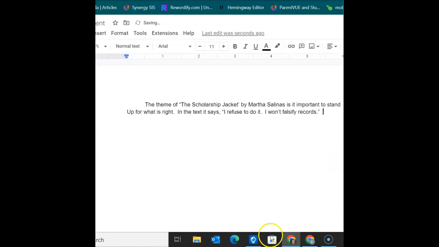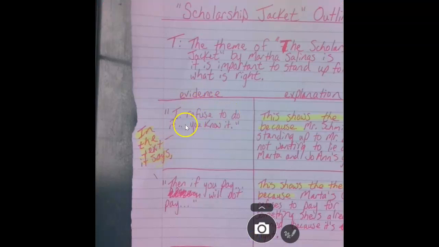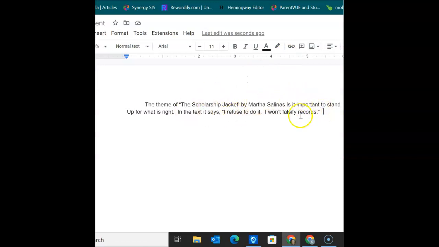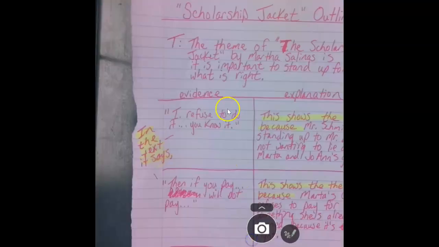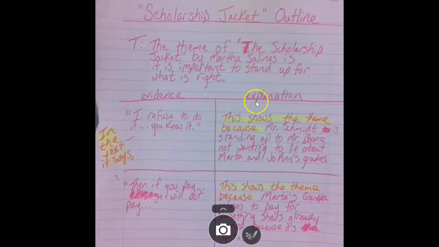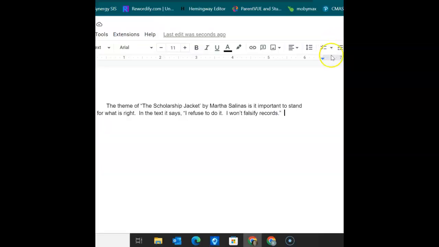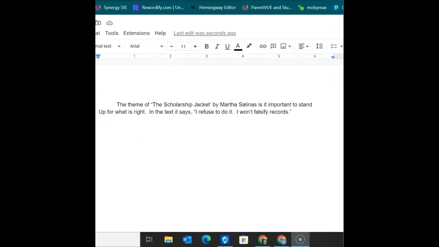Okay? And remember, if in my outline I use the ellipsis, I need to actually type it out, the complete quote from the text. And I couldn't remember it quite, and I don't have it in front of me, so we'll pretend that's the complete quote from the text. Then I go back to my star outline. I've done this one. I've done this one. Now I have to do my explanation, and I can just type that word for word from my star outline. Okay? So I have my star outline right next to me, and I'm going to type word for word the explanation.